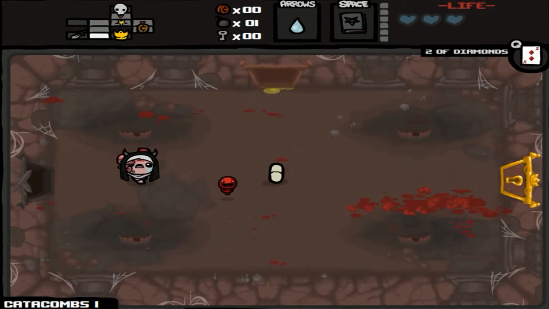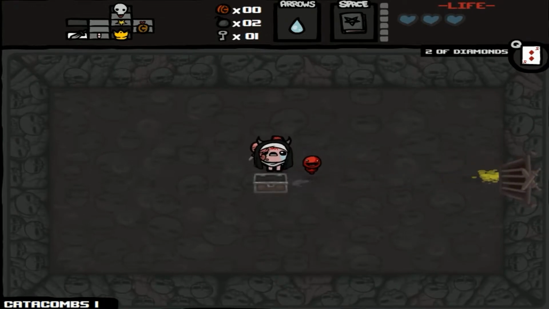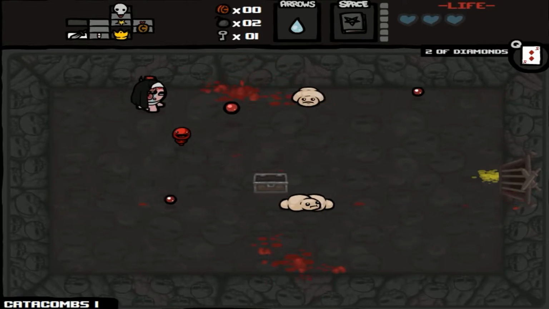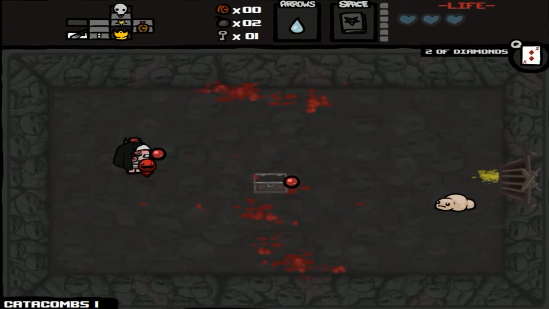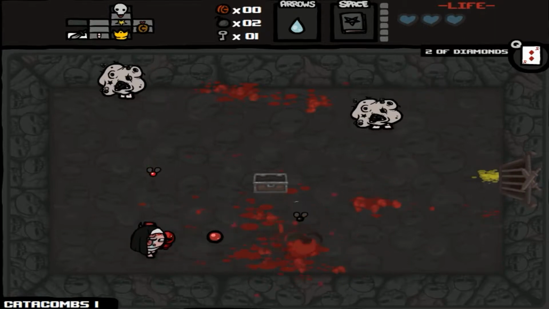Now we don't have a key. It's not to say we won't be able to get one. So there we go. Told you. Didn't I say we'd be able to get one? Of course, because I know this. I knew that was gonna give me one. There's no RNG in this game. It's all about the knowing.